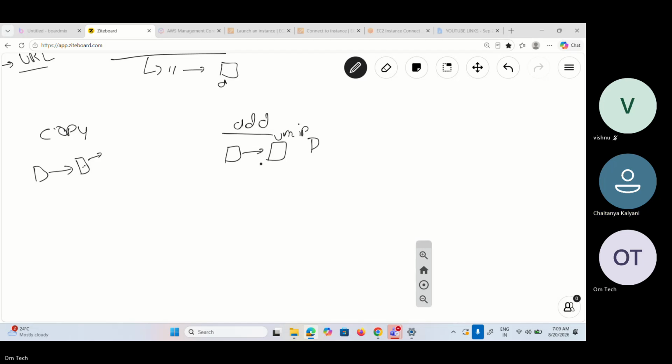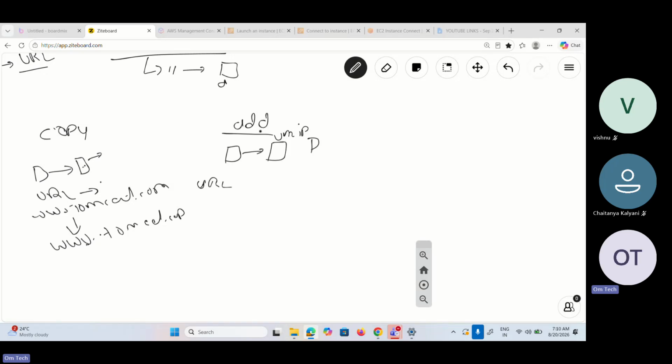Yeah, got it. Okay, similarly for URLs, if you are giving any URL, I will show you now how you can use it in a Docker container. But before that, you need to understand. If you give a URL to copy, it will just copy it, for example www.tomcat.com, to the destination, directly like this only, tomcat.com. Whatever you are copying, that itself is copied here.